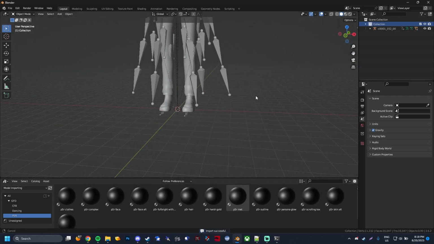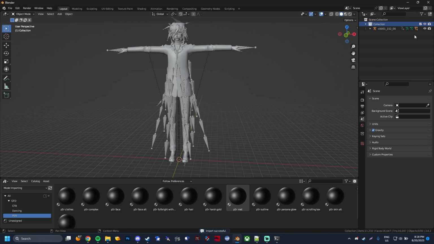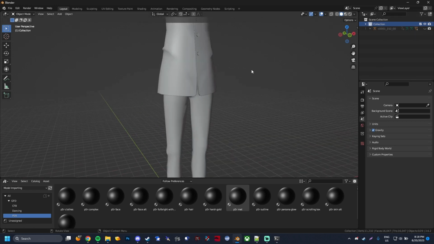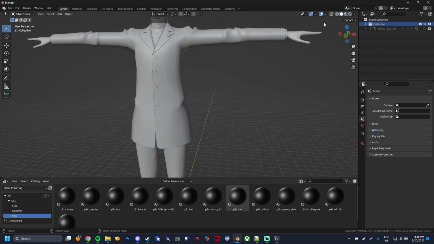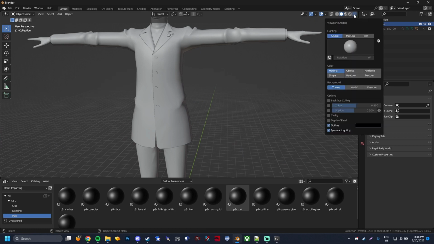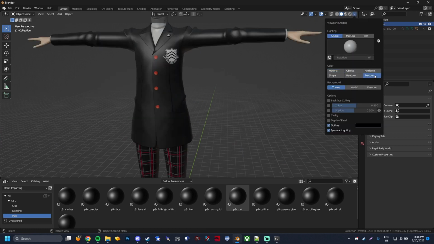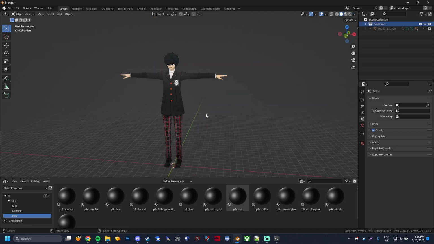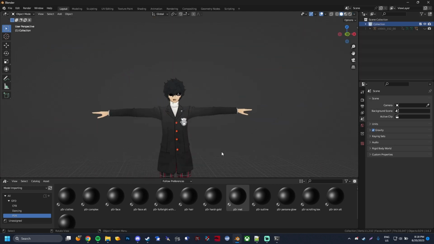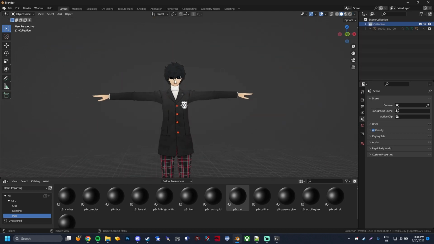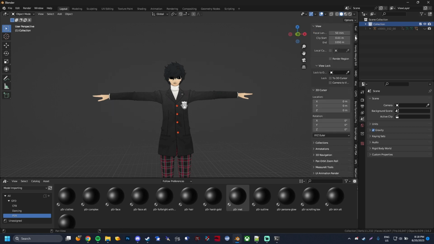Now, once it's imported, you're probably going to wonder, okay, where are the textures? This is just the model. So in order to see the textures, you go up here to the Shading tab, and then click Texture, and I recommend clicking Flat, and then you'll be able to preview the models. Now, there's some weird clipping going on here that you can see. It's very easy to fix that. Just click N, go to View, and make clip start 1 meter, and then it'll be normal.